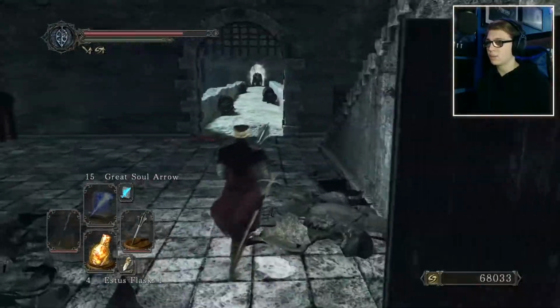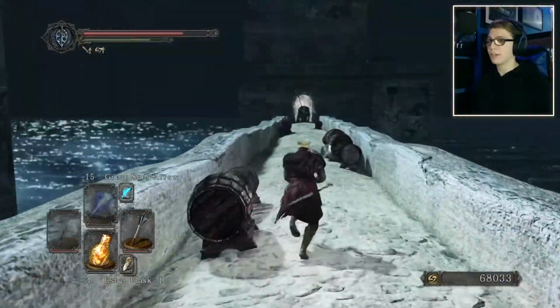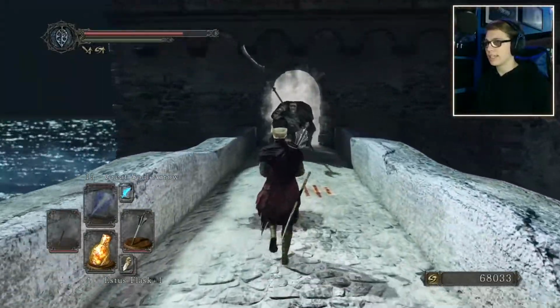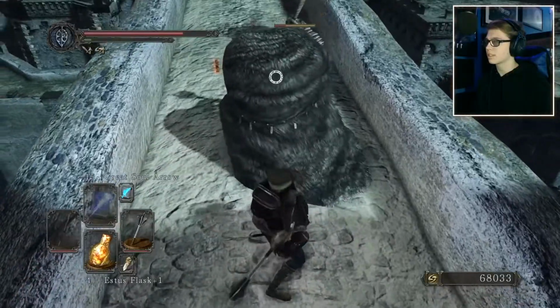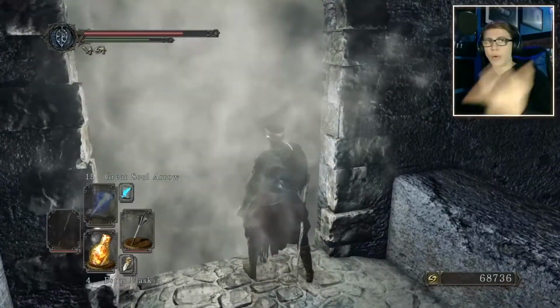Now, this room leads us to what again? Okay, that's the elevator. That's where we went last time. We need to go across this bridge. Be careful, though, because you're going to have archers shoot at you and all that fun stuff. And it's not pretty. But take down this dude. That was pretty easy. Make your way on through that gate.